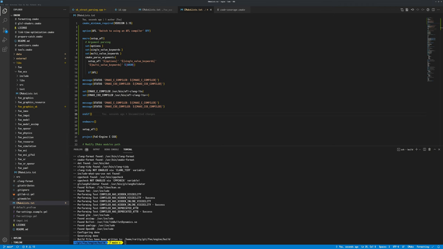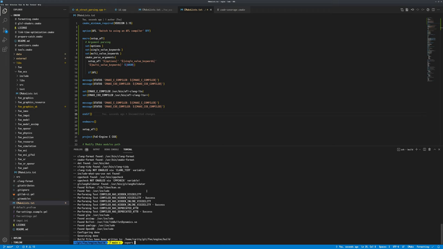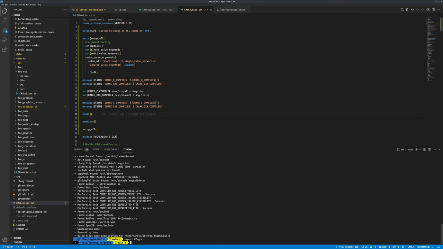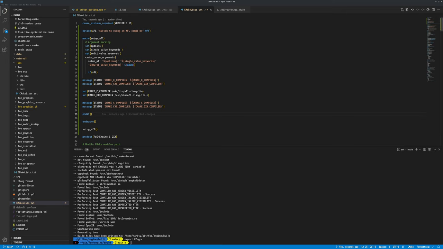All right, rolling back to this. There's a specific order that I want to try. So right now, when I change between Clang and GCC, I use environment variables. I export CC equals GCC. By default, I have Clang and Clang++. Do I want to, if I'm using GCC, switch to using this? Or do I just want to follow this order? I'll probably follow just this path, right? If you're using AFL, you're going to try to use LTO, then LLVM, then the GCC plugin, and then the old-fashioned ones. So let's try that, shall we?